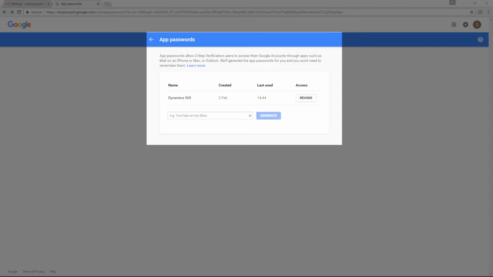Secondly, if two-factor authentication is configured for the Gmail account, then an app password must be created and configured for this account. In this example, I've created a customized app with the name Dynamics 365. A password for this app has then been generated by Gmail, and this must be used by the email-enabled queue mailbox in Dynamics 365 for accessing the Gmail account.